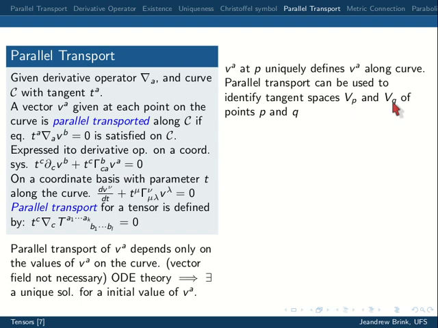Then they would have moved. Then we can work out the projection of the transported basis vectors at point Q, simply project them onto the tangent space at point Q, and so we can have a connection between the vectors at two different tangent spaces. And once again, you can only do parallel transport if you have a derivative operator and you have a curve connecting the two points.